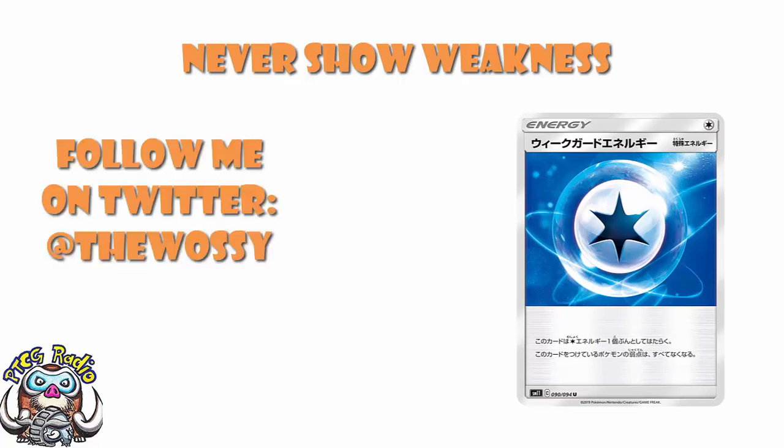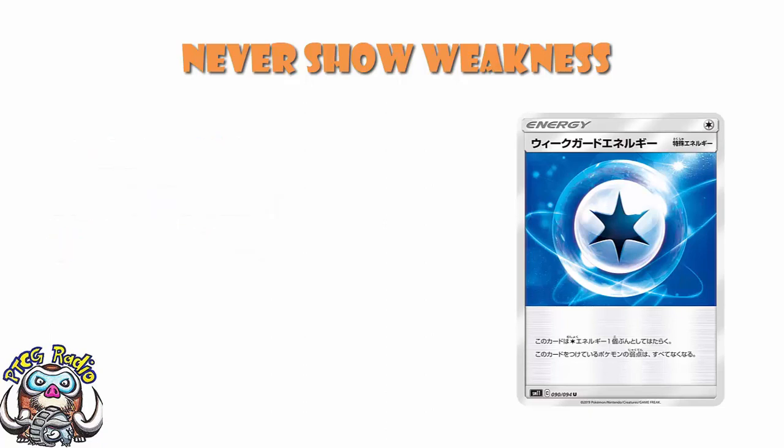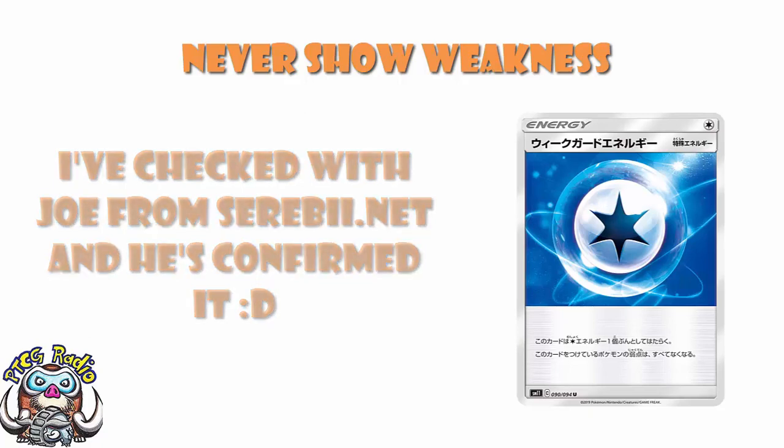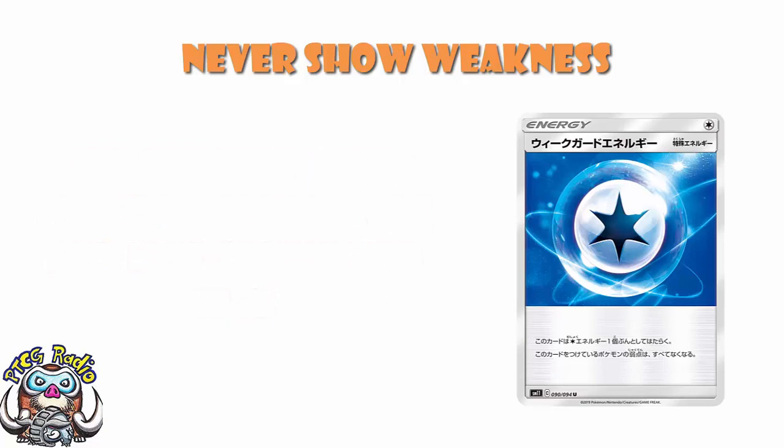So today, we're going to be taking a look at a brand new special energy card. It's going to be coming out in Unified Minds, and it has been dropped onto the official website this morning. Now, our translation today actually comes from Google Translate, but don't worry, ladies and gentlemen, I will make sure I check with the lovely David Hockman or Joe from Cerebi.net or somebody else, so if I'm posting this, you know I've checked it and I feel pretty gosh darn confident that we've got the right thing.